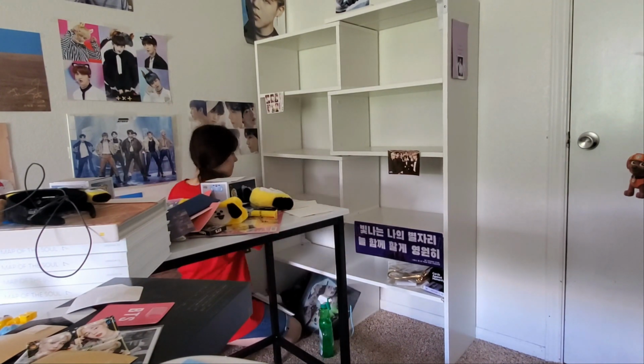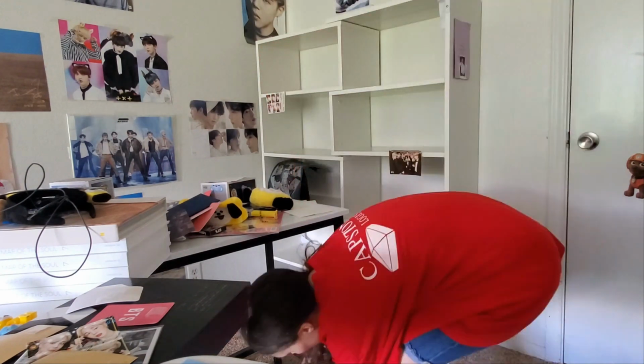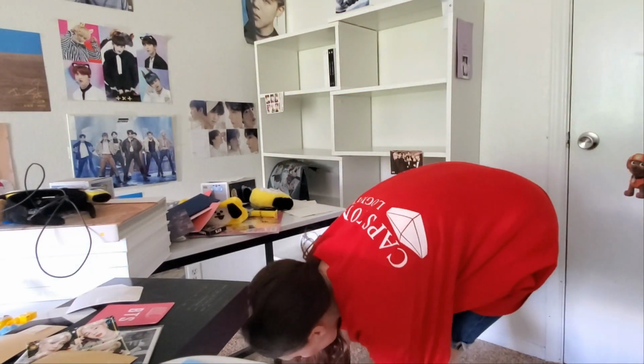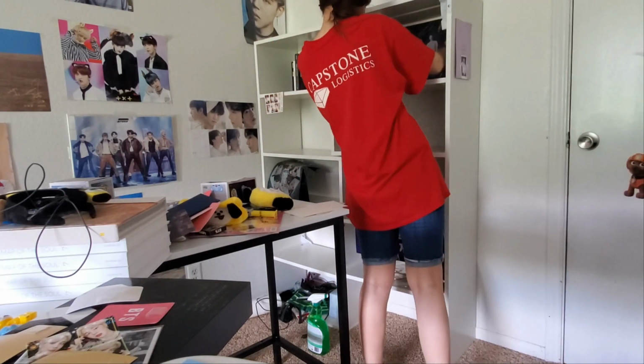But anyway, after this part, I started assembling everything back together, and I moved everything around a little bit for the most part. But yeah, it was pretty interesting.